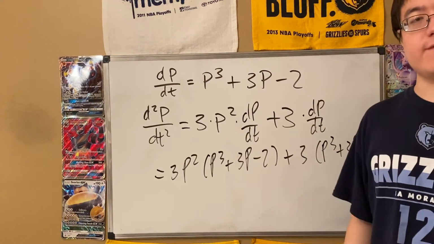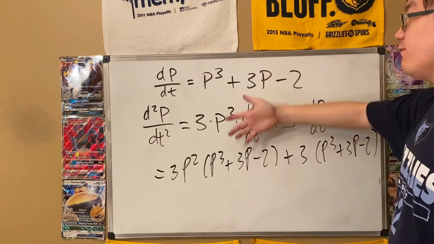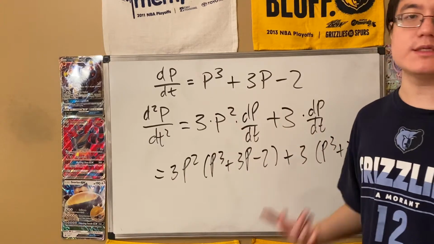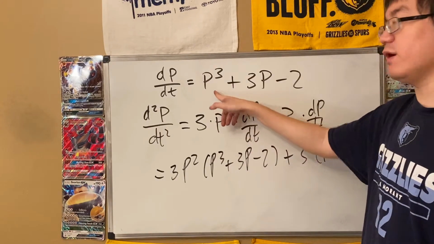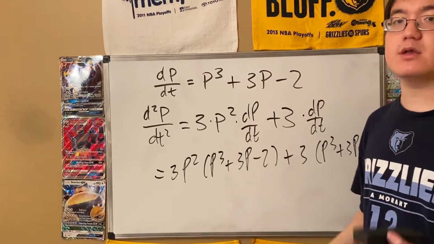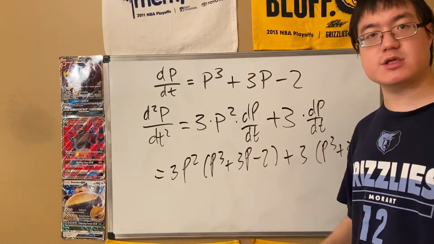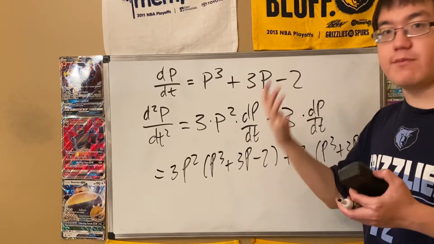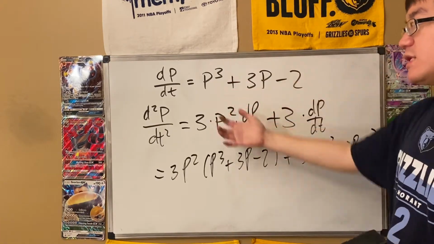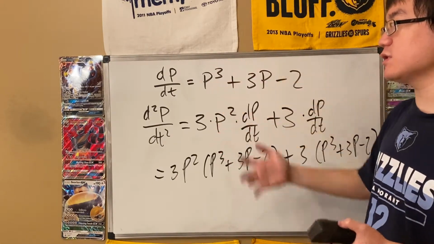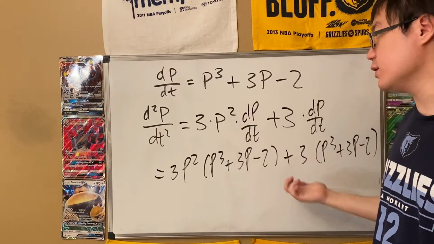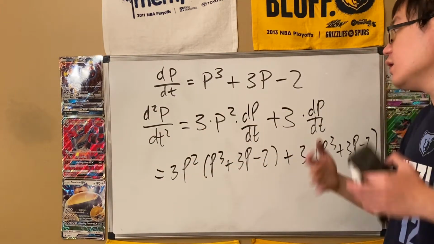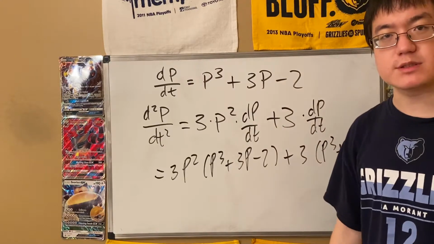All I wanted to justify and show you guys is that the derivative of this guy requires implicit differentiation because this variable is like a y. You see these a lot on differential equation free response questions at the very end of AB or sort of the middle of BC, where when you take that second derivative, people just do it very carelessly and they just write 3p squared plus 3 and then they're on their merry way. But unfortunately, you do have to employ implicit differentiation.